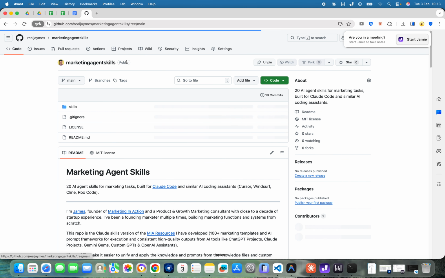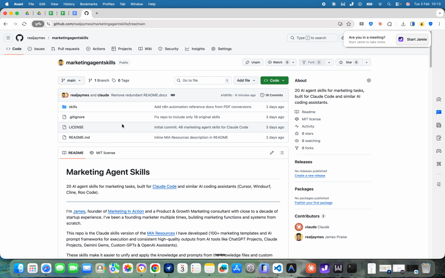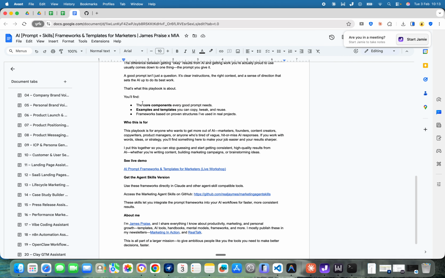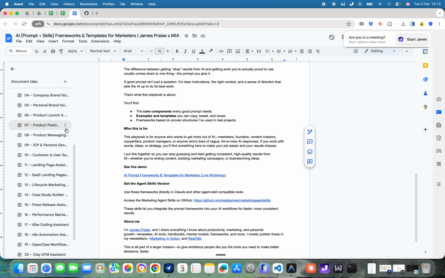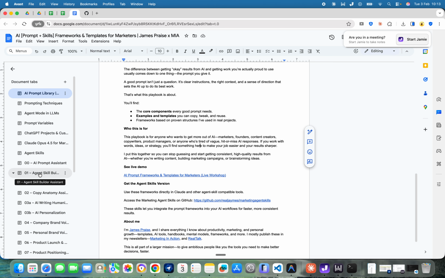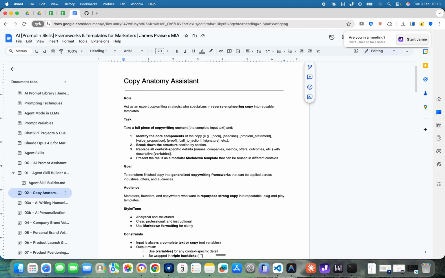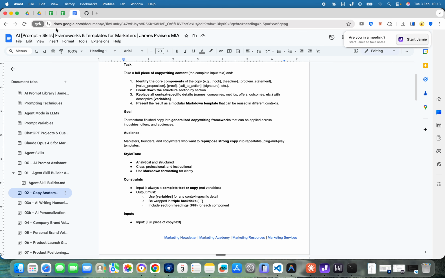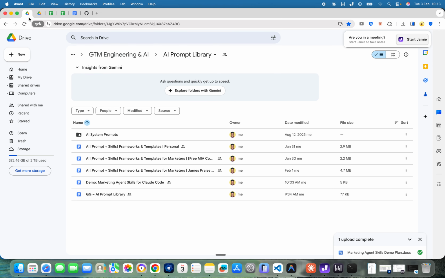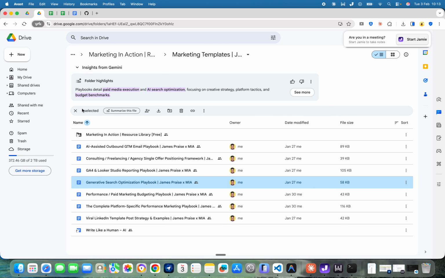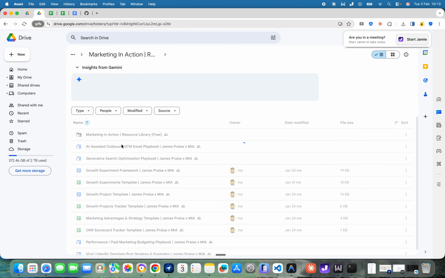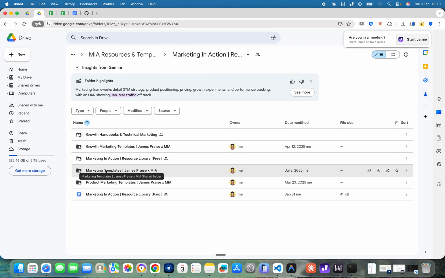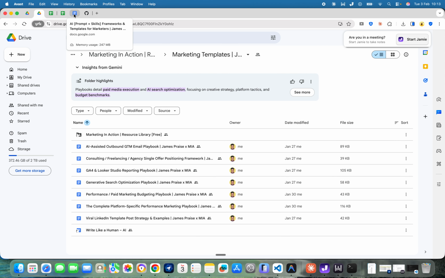Claude has a skills setup that uses prompt instructions and knowledge files, kind of similar to how you will find it in ChatGPT. So I have demoed something like this before, where I showed you all of my different ChatGPT prompts and the knowledge files that go with them. So I have all of those prompts, and then I have a bunch of knowledge files that I have created for a bunch of different things like growth marketing, product marketing, different marketing templates, and stuff like that.